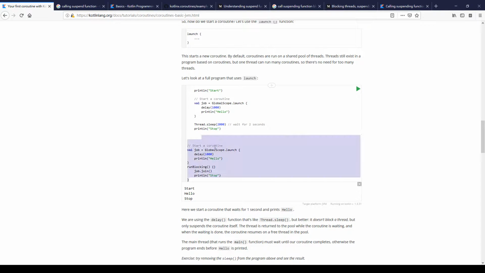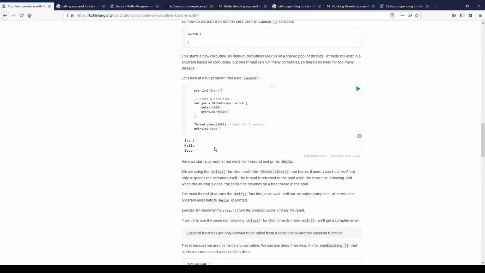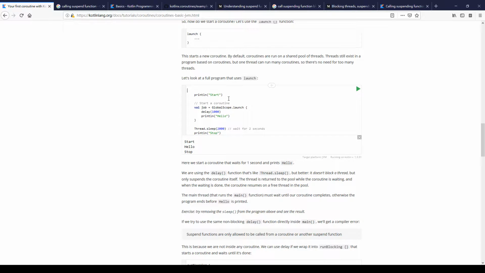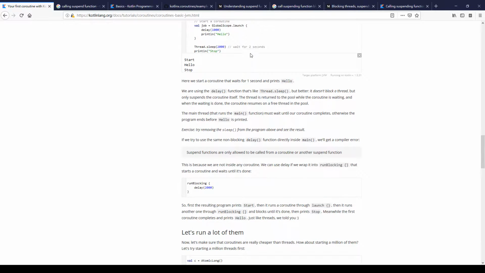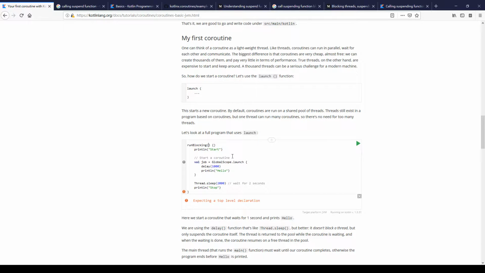I would say that's maybe in a run blocking. Or maybe the run blocking itself is not a.